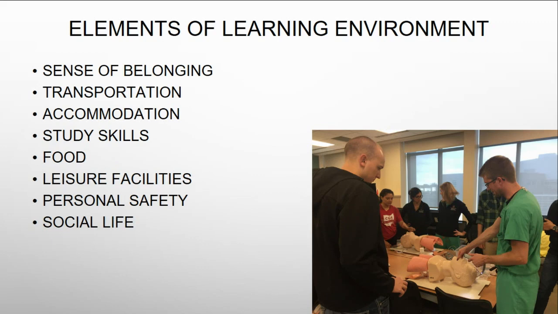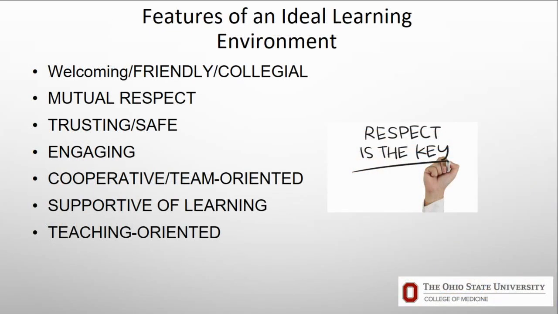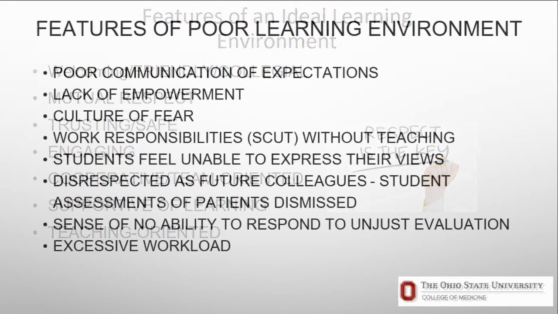Personal safety. So we had a safety on service report for one of our global health rotations where a student didn't feel adequately supervised or safe while they were there. So here are the elements of an ideal learning environment. So it should be welcoming, friendly, collegial. There should be mutual respect. There should be trust. It should be a safe environment. Cooperative. The student needs to feel like they're a part of the team. Supportive of learning and teaching oriented. So think about your emergency department and does it fit these ideals?